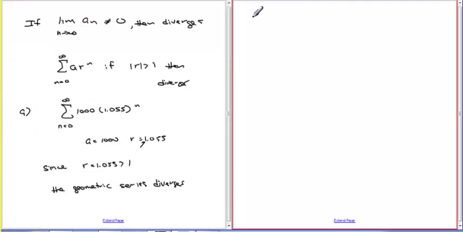Okay, so that's the first one. Number 12 is the next one assigned. So in this case, it's not a geometric series, which is good because then we have an example of both cases. So you get summation from n equals 1 to infinity of n over 2n plus 3.